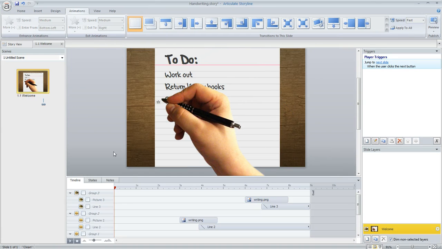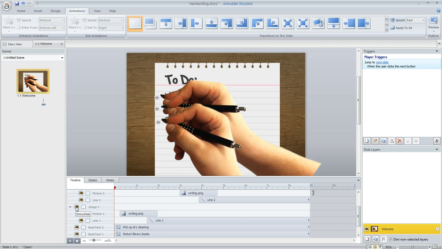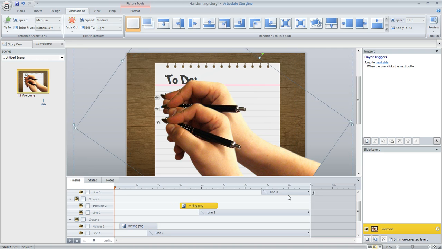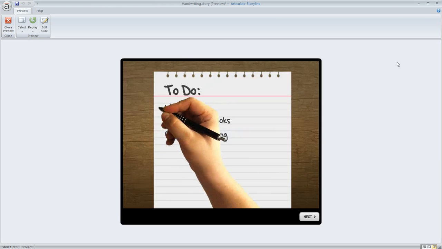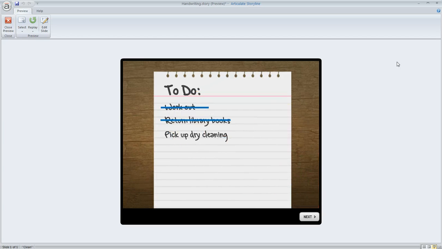So I did that for each of the three items on my list. If I turn the visibility on here on my timeline, you can see all of them, and I staggered them, so the first one happens here, second one here, and third one here, so they're coming on screen one at a time. So let's go ahead and preview, and I'll show you how it ended up looking. The first one comes on, it crosses off the list, and then another one, and then the third one comes on and crosses off that third item. So kind of fun and pretty easy to create this effect in Storyline using just some simple animations and adjusting the entrance and exit of your objects on your timeline.